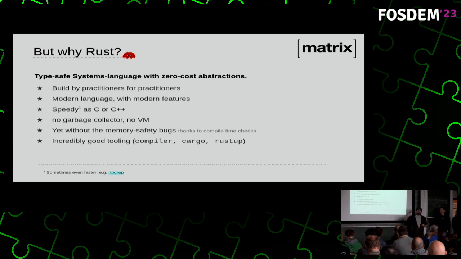But again, because it's built from practitioners for practitioners, it's not just about the language. You need to be able to actually work with that. That means it's very famous for its very good tooling. It has a really nice compiler that very famously, when people jump from other languages and run into the first error, they see the compiler complain and they switch immediately back to look at the code. In Rust, you don't do that. The compiler is probably going to tell you what you need to change, or at least what it thinks you need to change to make that run.